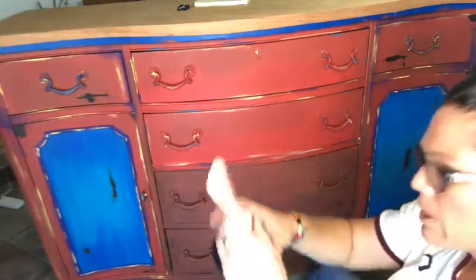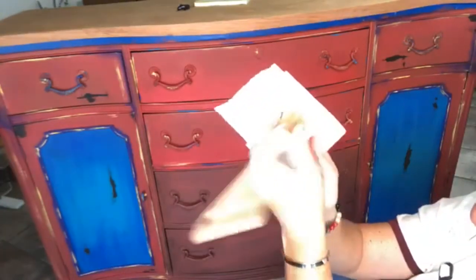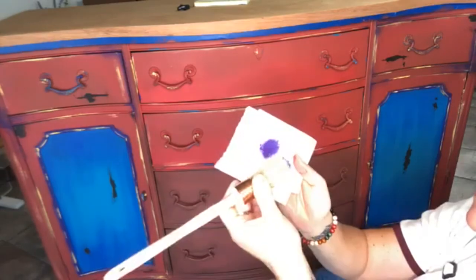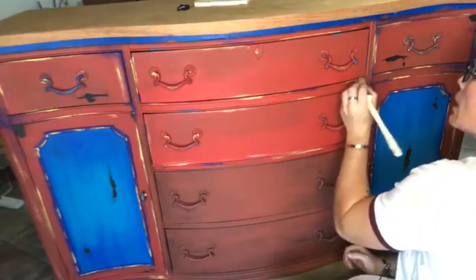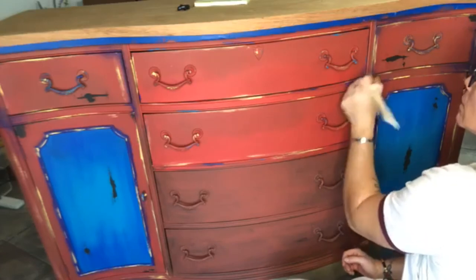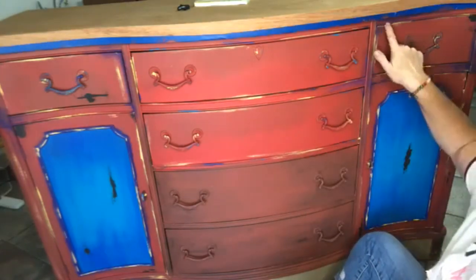Then what I'm gonna do is dip it into the lid. I got about that much. Okay. I'm gonna dab it onto my shop towel there. I'm getting most of it off, but my brush is pretty wet. All right, so now I'm gonna come in and you guys can see there how it's almost doing the same as it did over here. Can y'all see that?